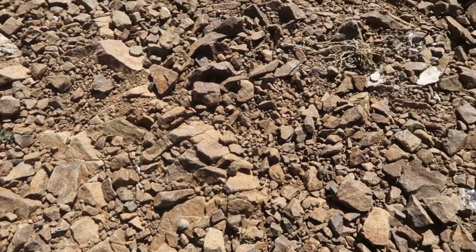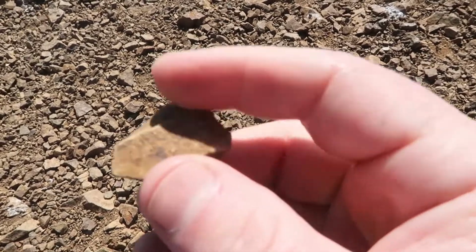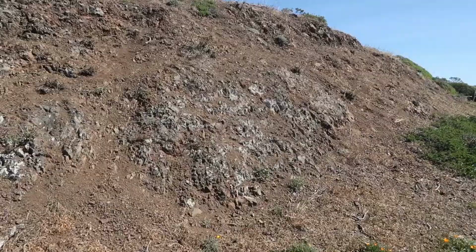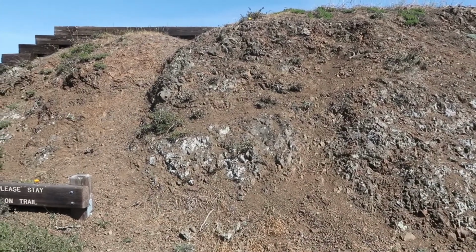Alright, so what we have here is basalt, and it might be easily mistaken for some of the other rocks we have around here because it's very fine-grained, which kind of makes it look like some of the Graywacke sandstone. Additionally, it's got a reddish kind of oxidation color to it, which could make it easily confused with chert. There are a few things that give it away. One is that, unlike chert, it doesn't have this strong banding, so there's no clear layering here. It all just kind of fractures without a discernible pattern.